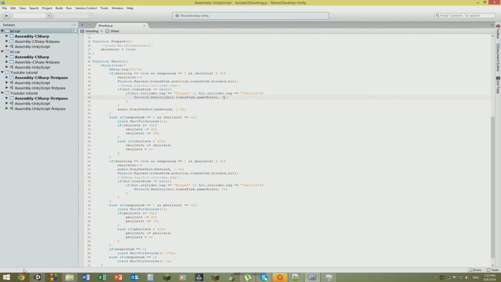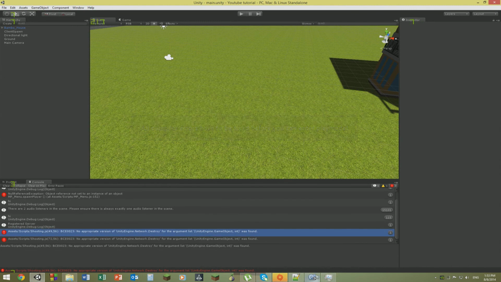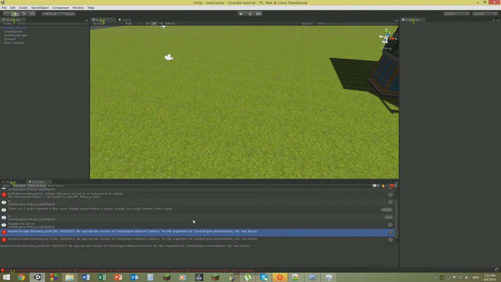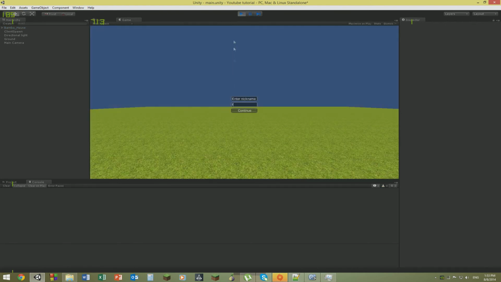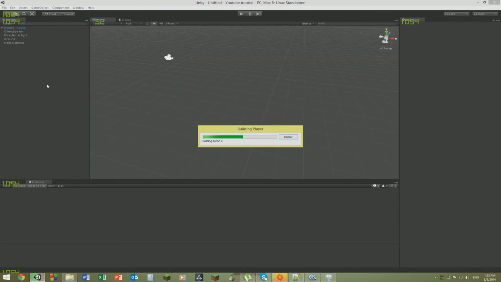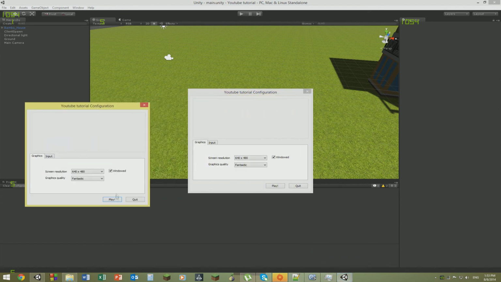And now we have this. I think we don't need this, only when we instantiate that. So now we have to build and run it again, and after this we are going to have pretty awesome stuff.